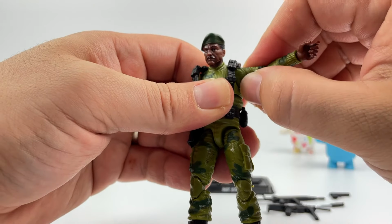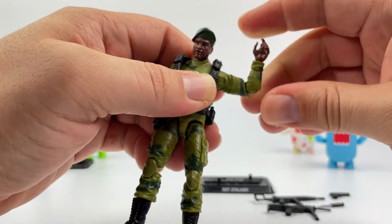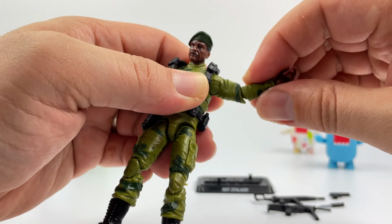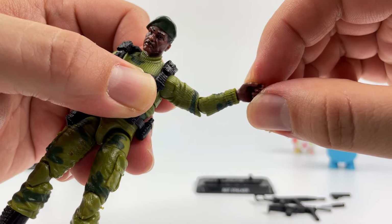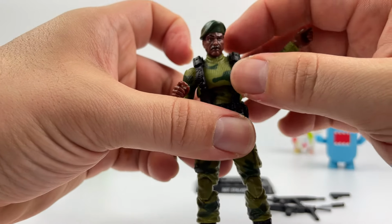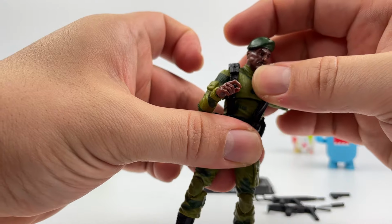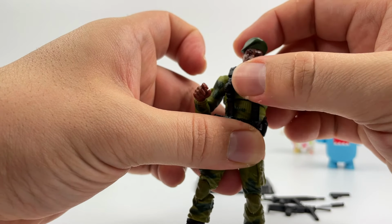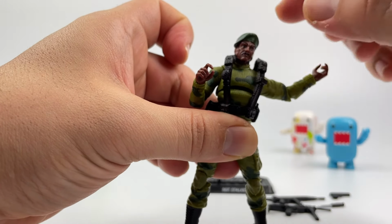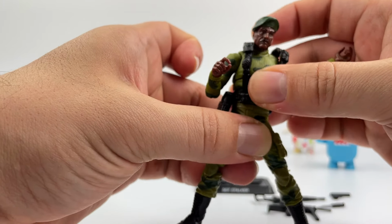He does have that nice shoulder ball joint right here, so that's pretty good. He does have a nice elbow joint that's not gonna go past 90 degrees, but you do have a rotation there. And then of course at the wrist you do have a nice rotation, and then you have that tilt joint right there, as you can see. He does have two points of articulation on his chest. The first one, he has an upper rotation onto his chest. He could arch back and you can bend down, but you do get that weird gap right there. And then he does have another rotation more at the waist right there, so that's pretty good.